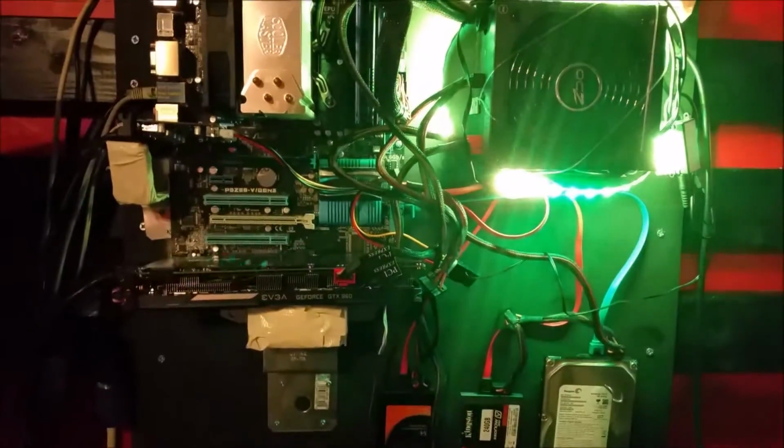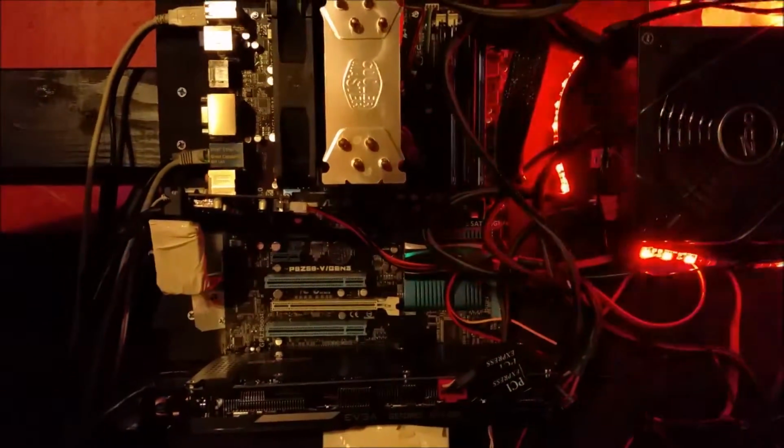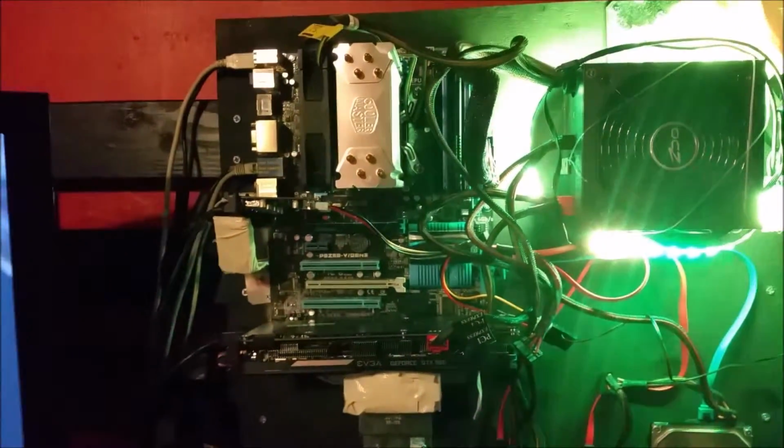Once you mount your PC, you no longer have the power and reset buttons and all that kind of stuff. But this cool device, which I'll have a link to later, hooks up where your power and reset switches normally go, so now I can use this to turn my PC on and off. It has the hard drive indicator and stuff like that. So it's really cool.